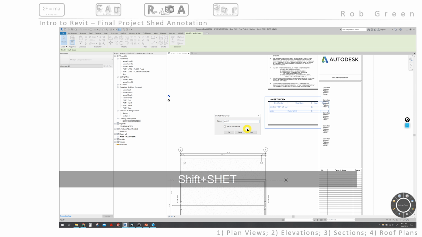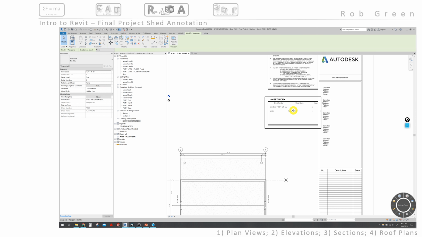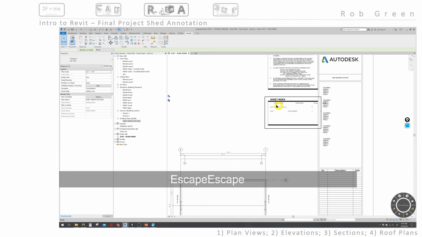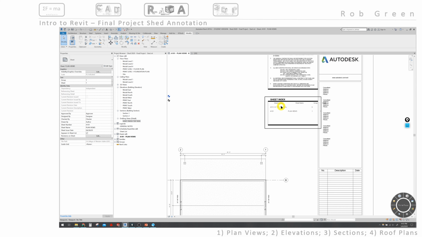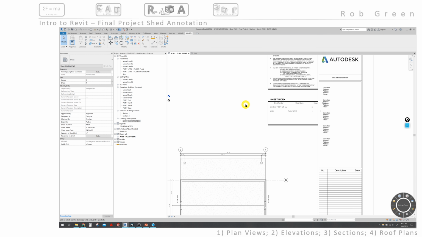Let me see what this gives me as a result. And so that's all fine. So let's see where this thing shows up. So it looks like I have two different objects still.